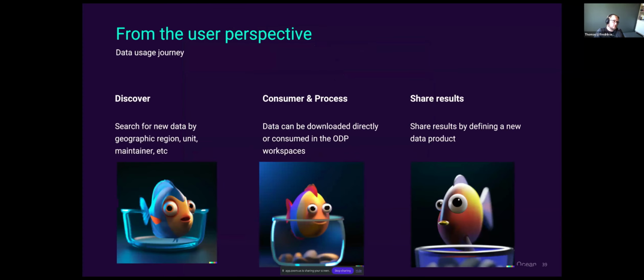From the user perspective and the data user journey, the user will search for new data by geographic region, unit, maintainer, or anything that's relevant. The user will consume and process the data either directly on their own hardware or using our Jupyter Notebook service. We call it the ODP workspaces, and then share the results by defining new derivative data products.